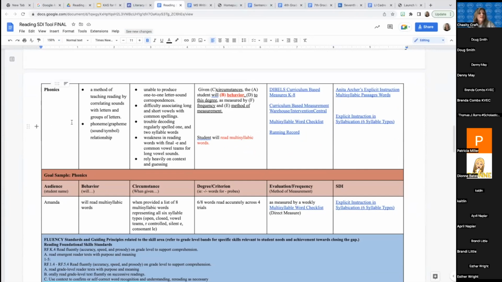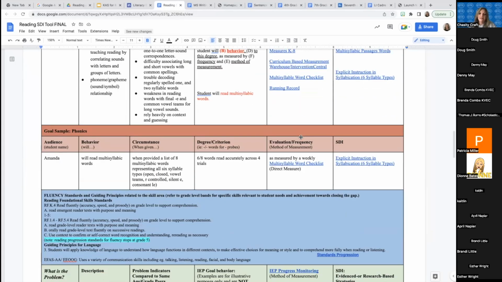If it's a phonics issue, then you can come over here, and here are some strategies on what to implement to increase that skill in phonics. And here are links that will help you measure, some methods of measurement that would help with your progress monitoring. So all of that is there.